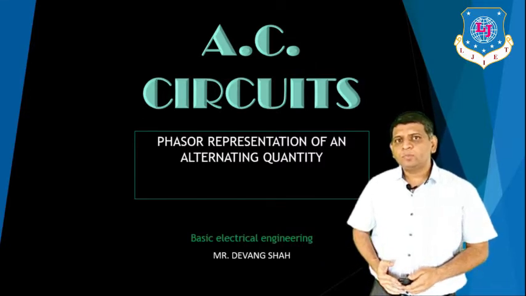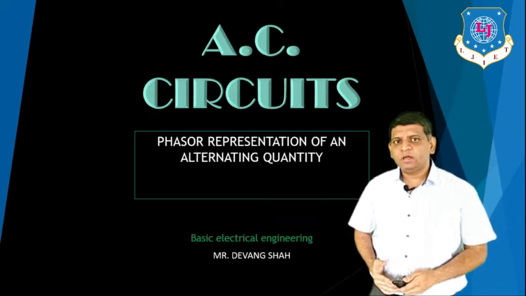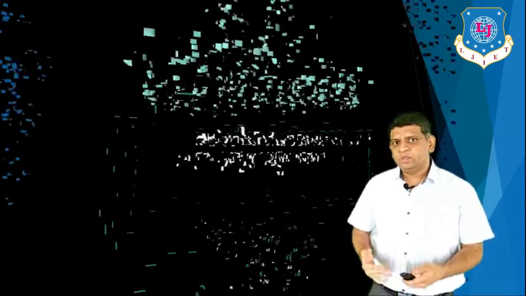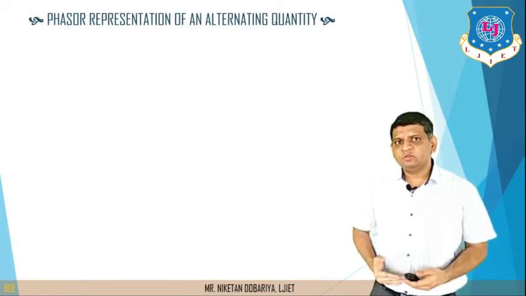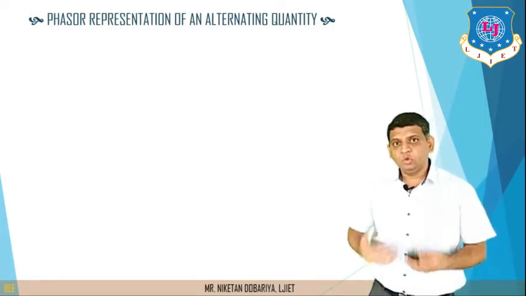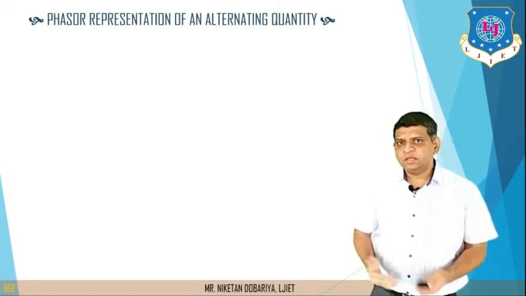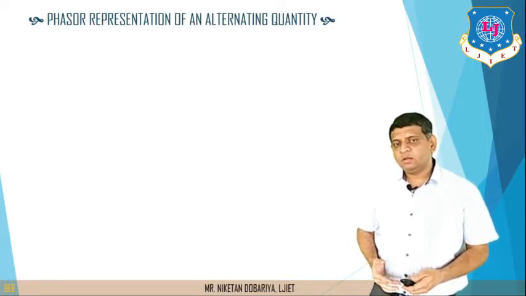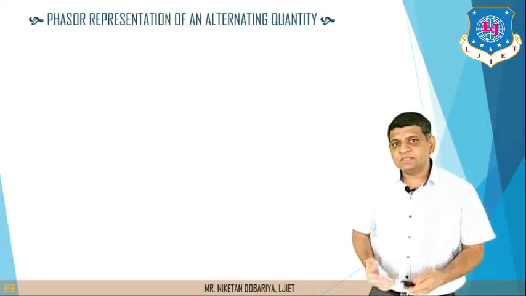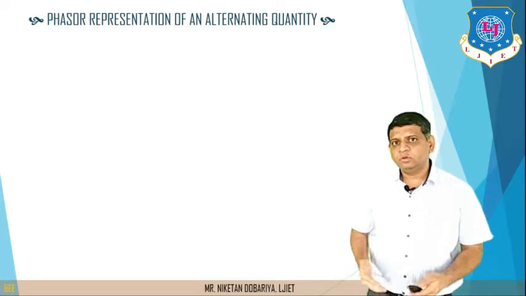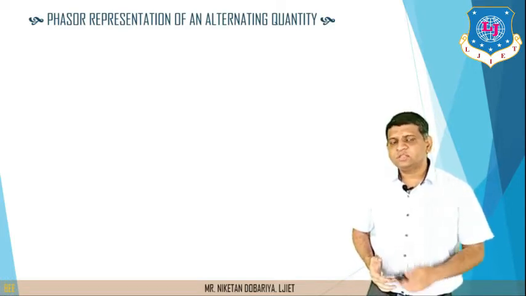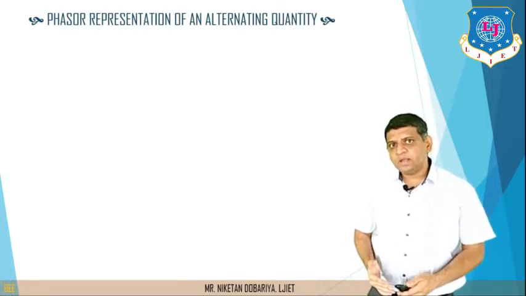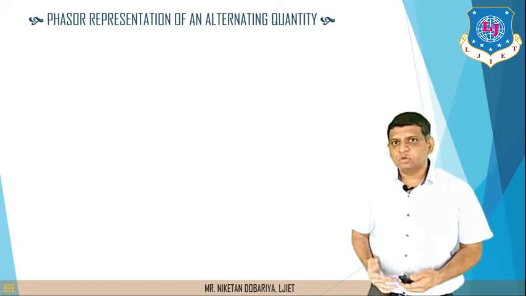So our today's topic is phasor representation of an alternating quantity, right? We already know the difference between DC signal and AC signal, where DC is a simple scalar quantity, while this is not the case with AC, because AC is a vector quantity. In DC there is only a magnitude and the current will flow unidirectional forever, but this is not the case for the AC signal, as AC is a vector quantity. In a vector, the magnitude and the direction are also important, right?